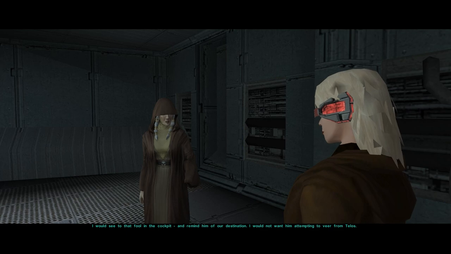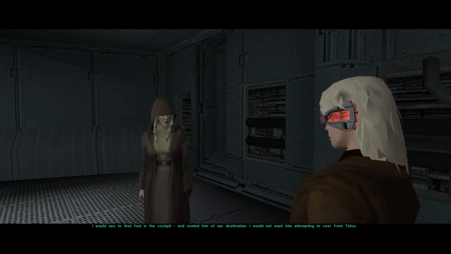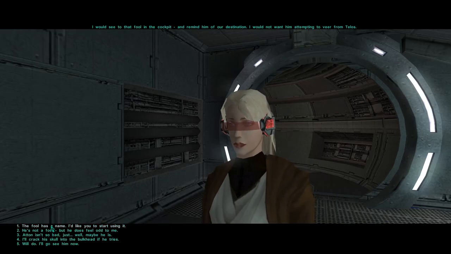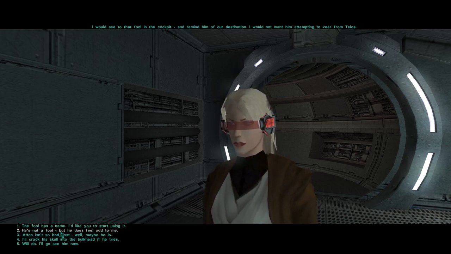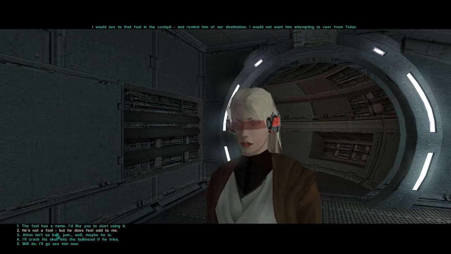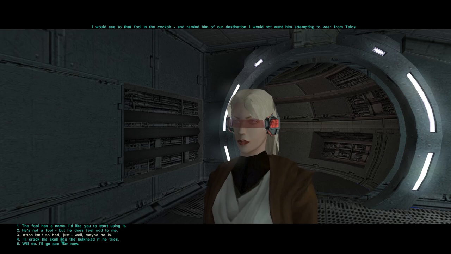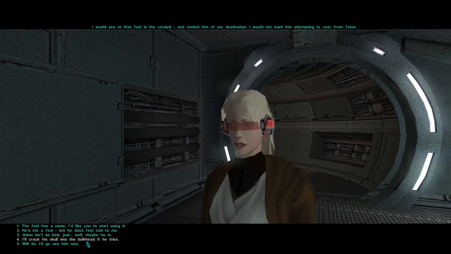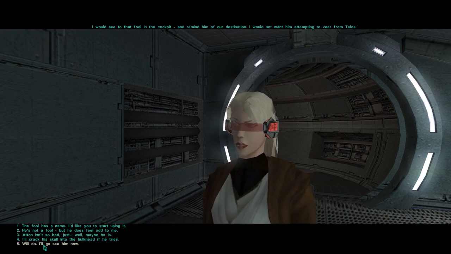Think I've heard enough? I would see to that fool in the cockpit, and remind him of our destination. I would not want him attempting to veer from Telos. Okay. One, the fool has a name. I'd like you to start using it. Two, he's not a fool, but he does feel odd to me. Three, Aton isn't so bad. Just, well, maybe he is. Four, I'll crack his skull into the bulkhead if he tries. Five, will do. I'll go see him now.